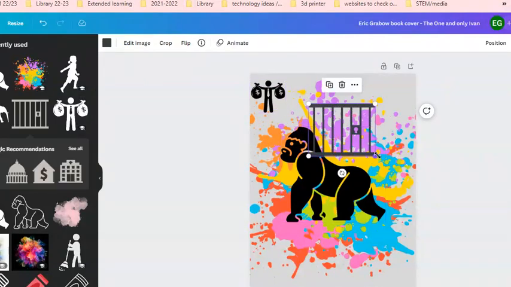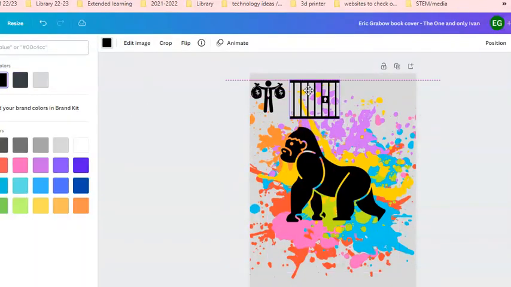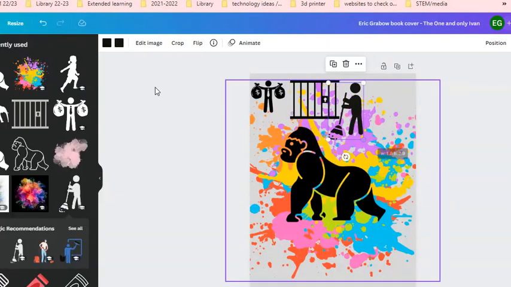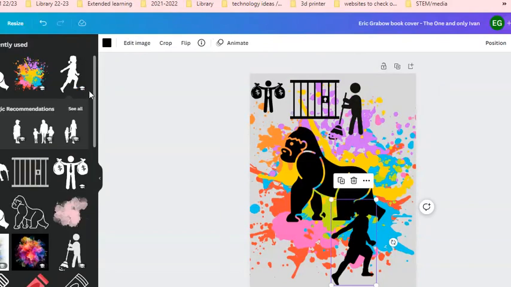He was in a cage, and I want this to be the same color as the other one, so a nice dark black. And let's go back here. And, there's the custodian that helped with his daughter. So we'll throw her over here too.